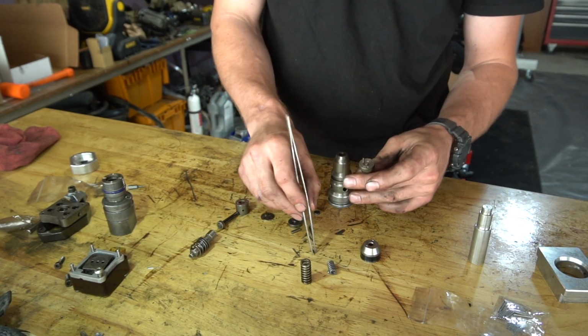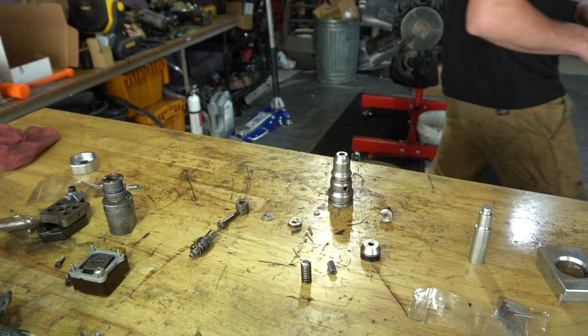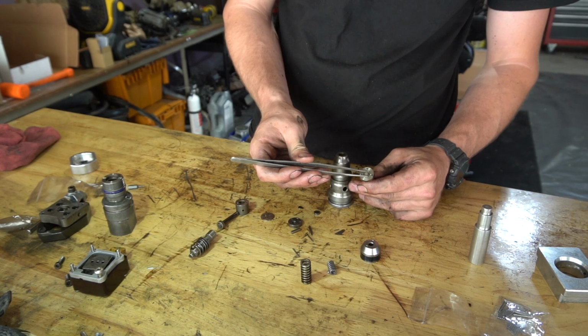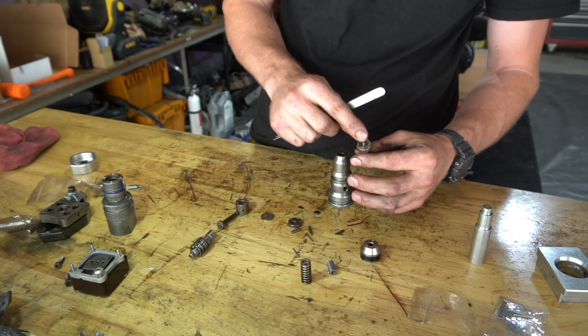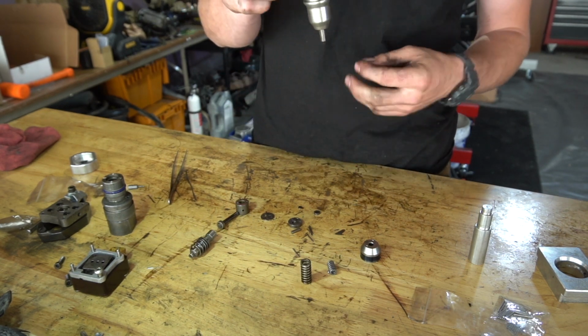So we have another. Gosh darn it. One sec. Okay, we have two pins in there. So in the nozzle, and then actually inside here, there is a plunger. You'll want to take that out, clean it out, and then you can just put the plunger right back in. I kind of just angle this sideways and drop it in, and then we're just trying to get that to sit down here.